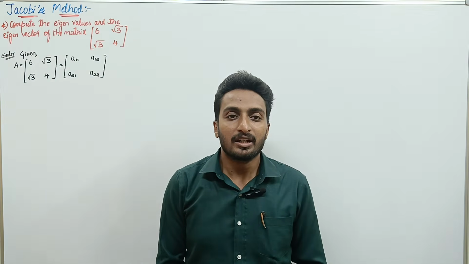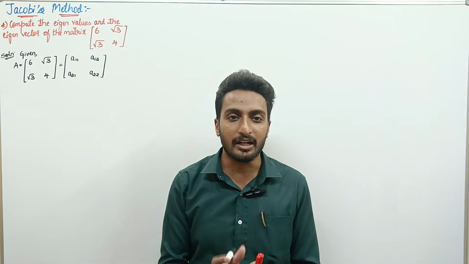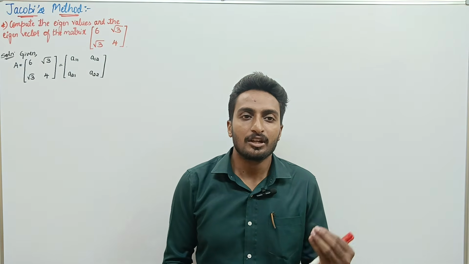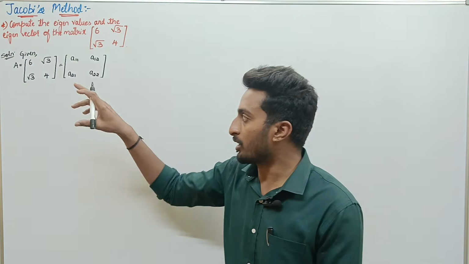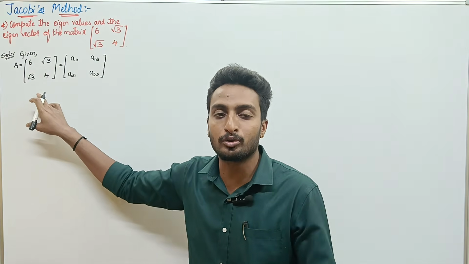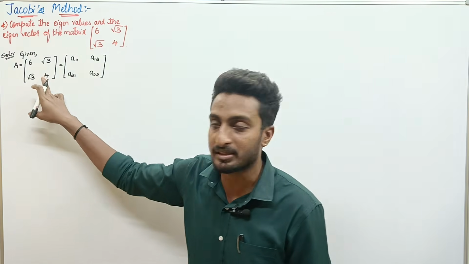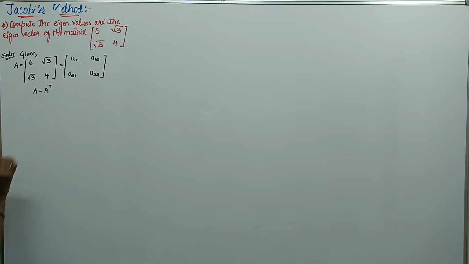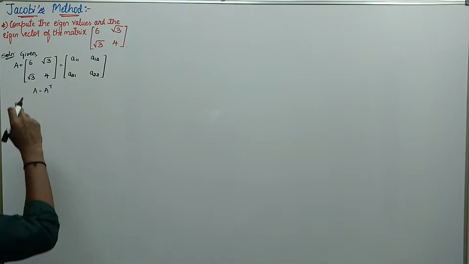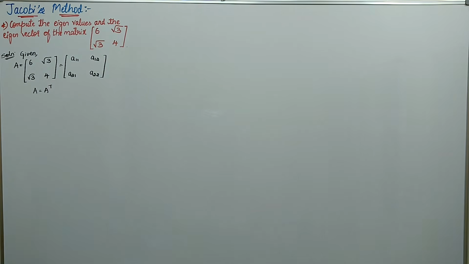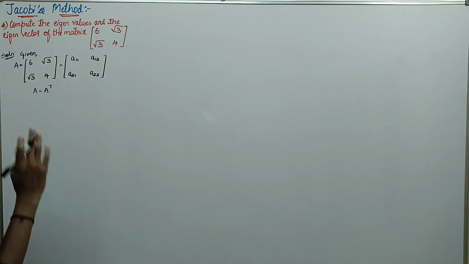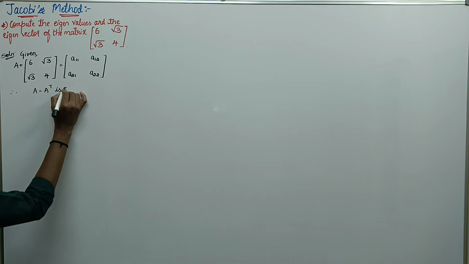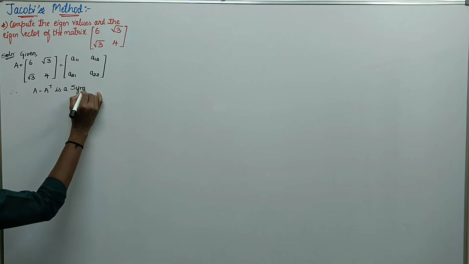Now the next step is whether the given matrix is symmetric or not. What do you mean by symmetric? If you consider any material, if you cut it into half, you need to get the same equal parts. Similarly, when it comes to a symmetric matrix, if you do the transpose, again you need to get the same matrix. That is, A should be equal to A transpose. For example, what is A? Now, if I do the transpose, what do you mean by transpose? Row changes to column. See, 6, root 3, again root 3, 4. You get the symmetric matrix. Therefore, A equal to A transpose is a symmetric matrix.